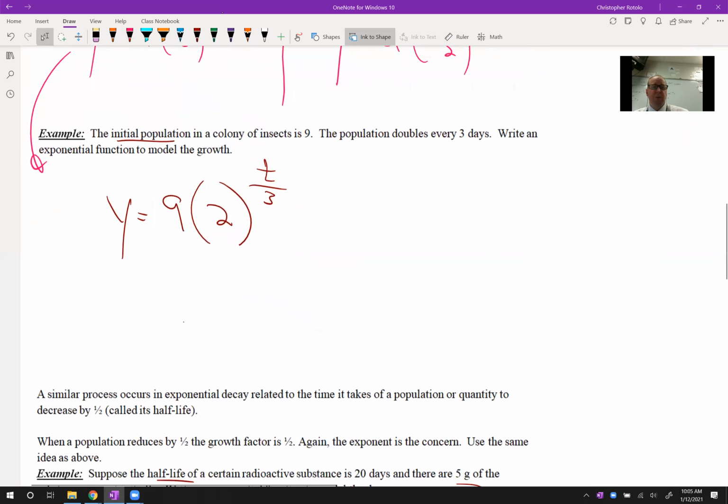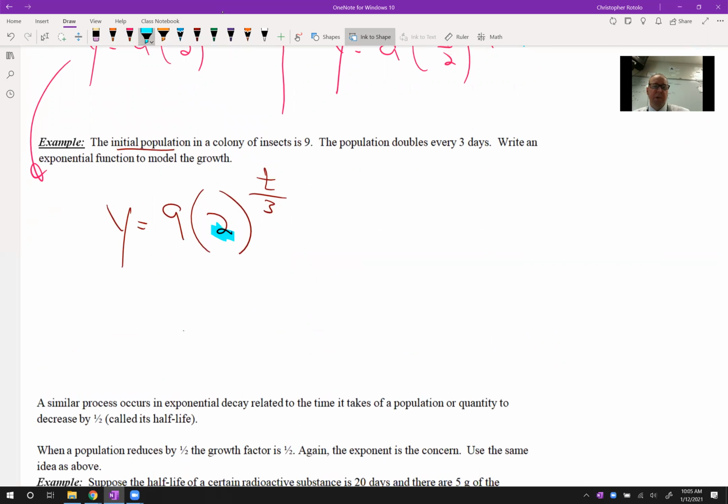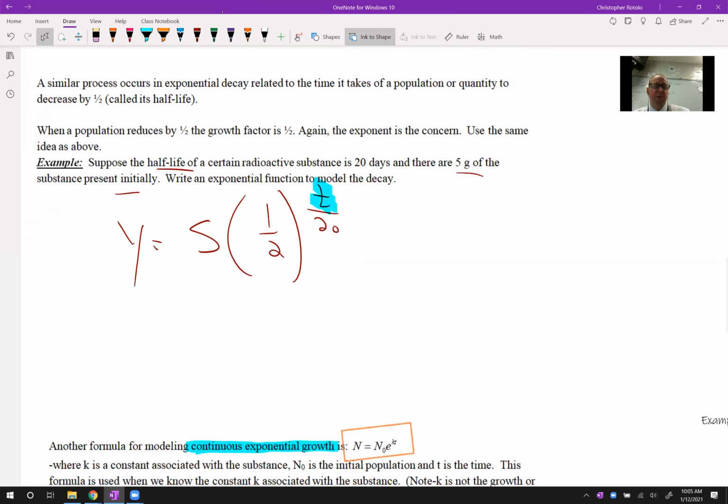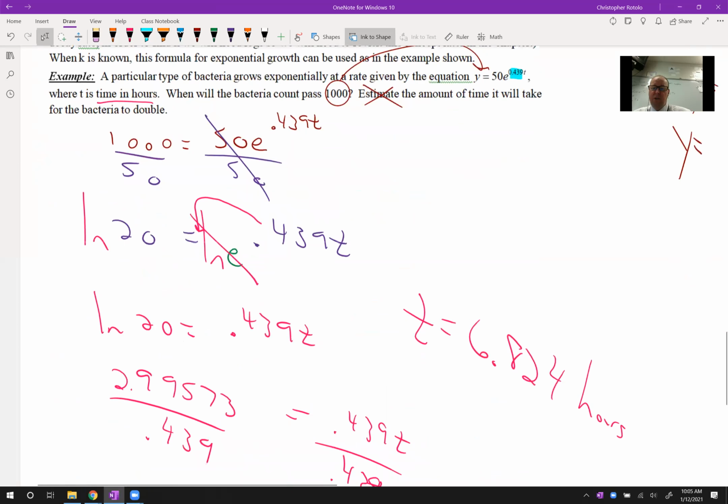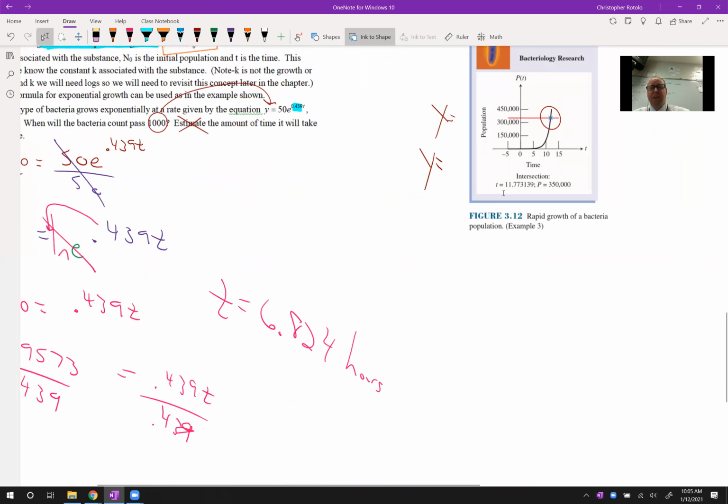So recap, ready? If we're going to double it, get a 2 in here: how much time does it take to double? If I'm going to do half-life, we're going to do 1/2 as our base: how much time does it take to end up being half of what it started with? So that's a quick recap. We're going to dive into all this stuff in class. And remember, you can use the natural log here or regular log functions. I would prefer we not have to do this because that's a pain, but it can be done.